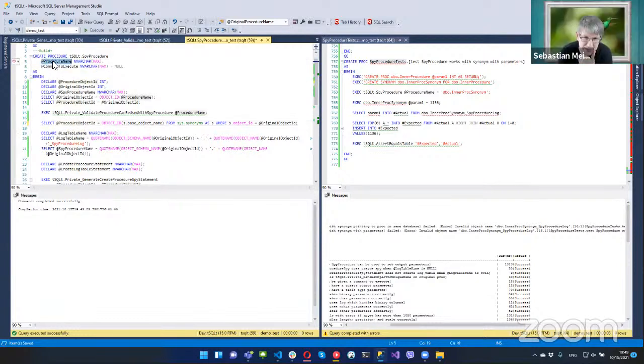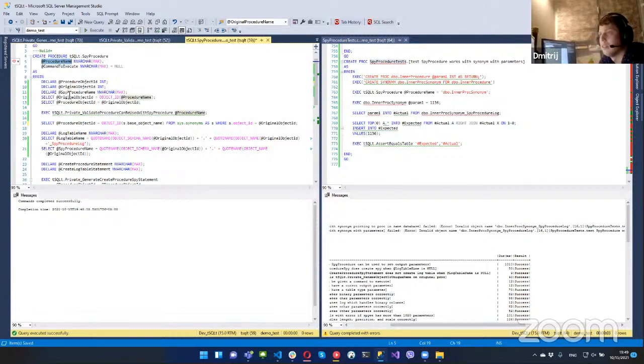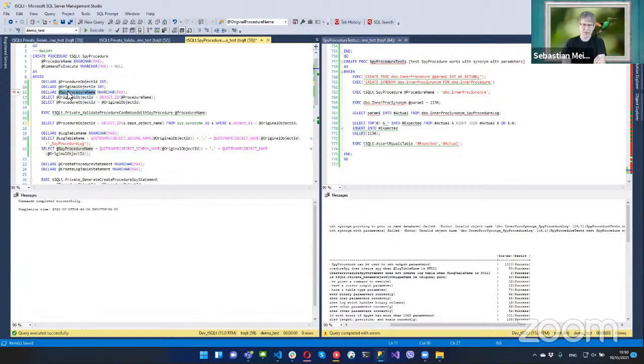You mean the parameter? No, line 11. Looking at original object ID, it can be either procedure ID or synonym ID, right? Yes, but this is the name of the procedure we are creating, and what we are creating is always a procedure. Okay, that's what I was thinking. Okay. I used that name.